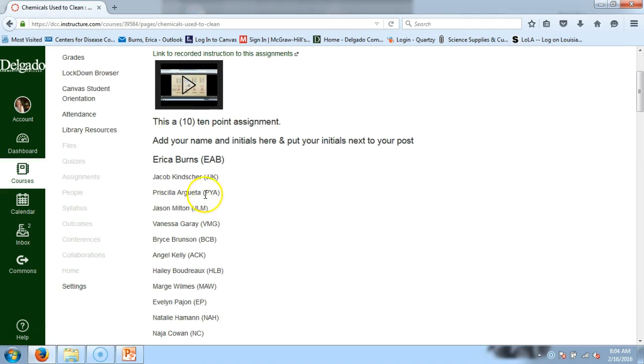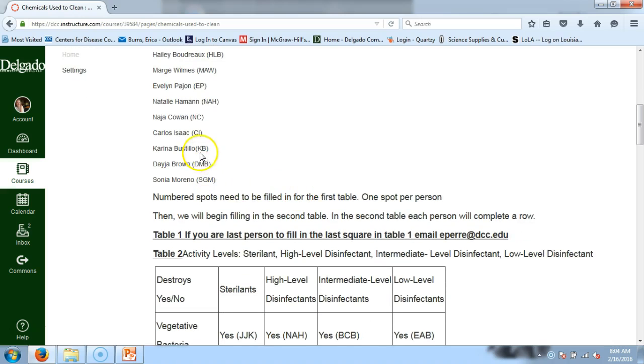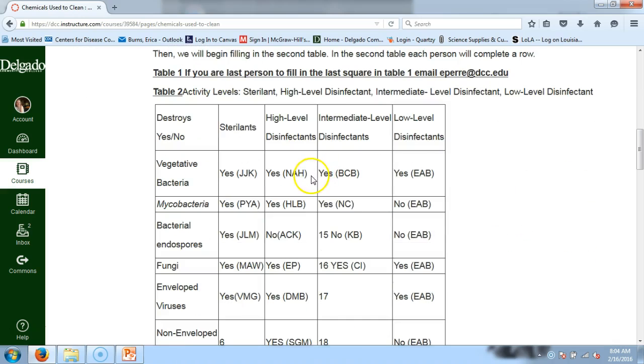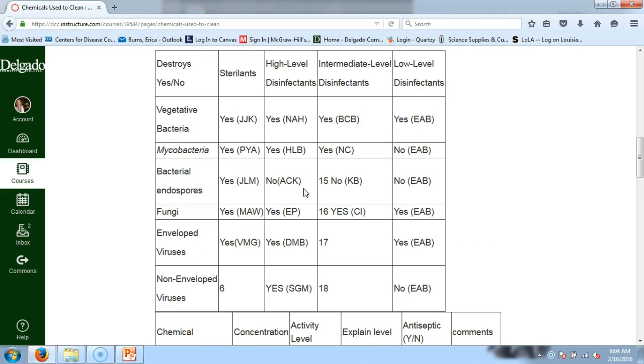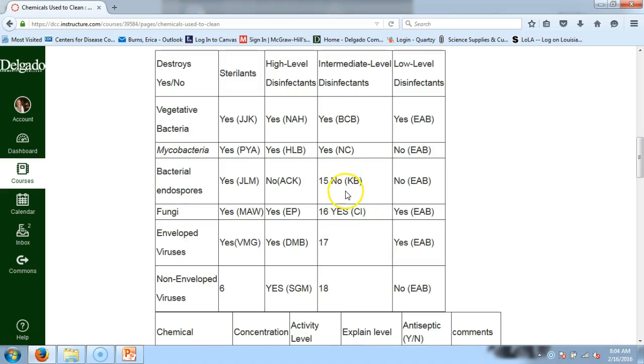You're adding your name, and do your 3-letter initials, because in case there's another person that has the same 2 as you, right? You might want to add your 3rd letter just in case, so that when I grade, you'll get your points. Basically, if your name is on the list, you should get your points. But the important thing is if you don't get something right, I need to let you know.